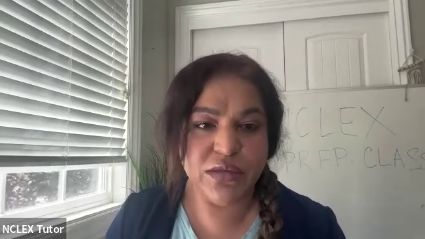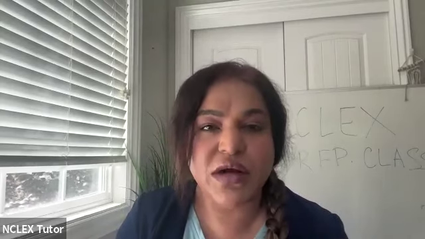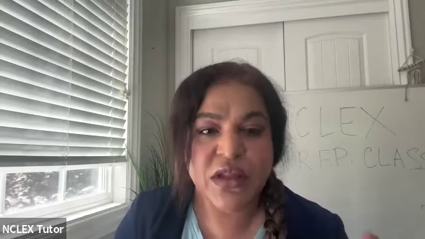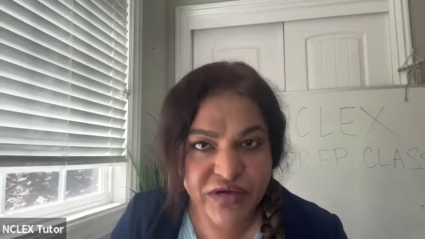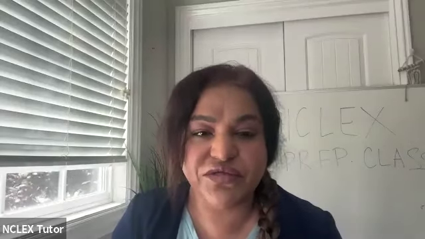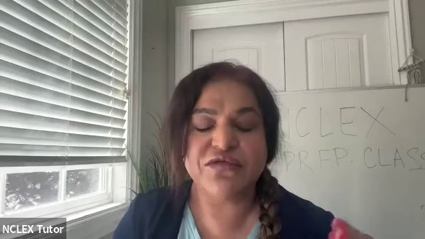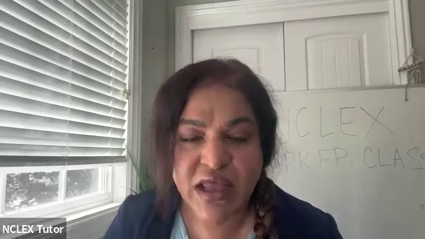Hemoglobin and hematocrit. Hemoglobin in adult male, the normal range is 14 to 16.5 grams per deciliter. In adult female, the normal value is 12 to 15 grams per deciliter. Hematocrit for adult male is 42 to 52%, and for adult female is 35 to 47%.